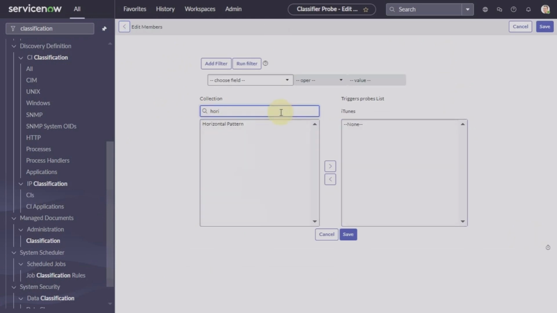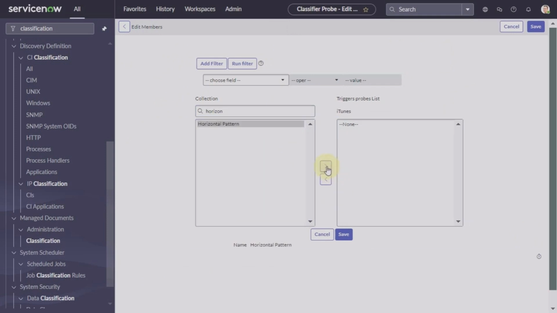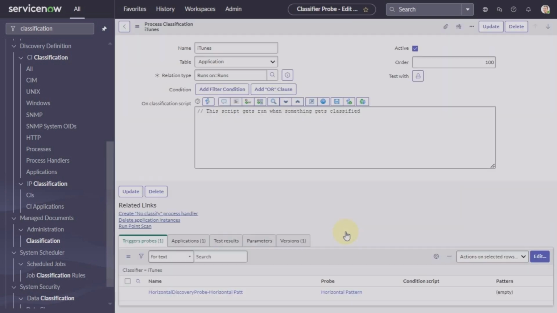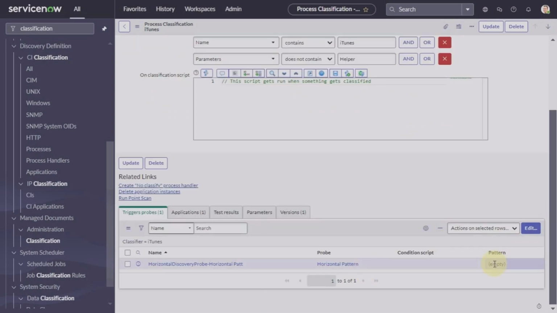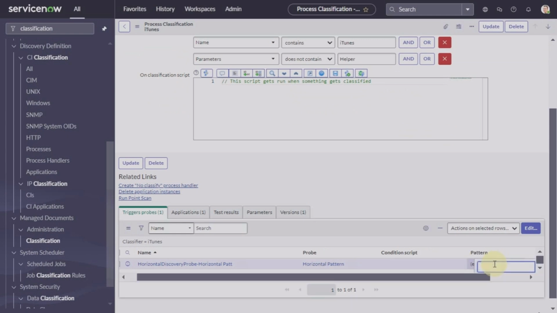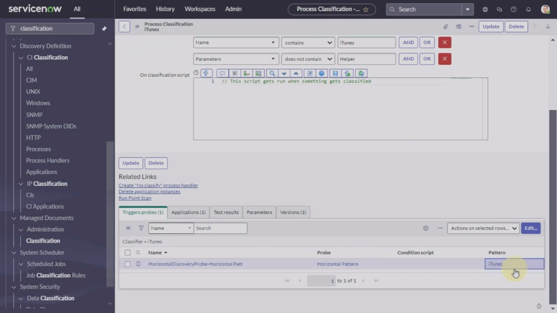Type horizontal pattern, and here mention your pattern. So the pattern is iTunes. All right, so this is how you associate your pattern with your process classification.